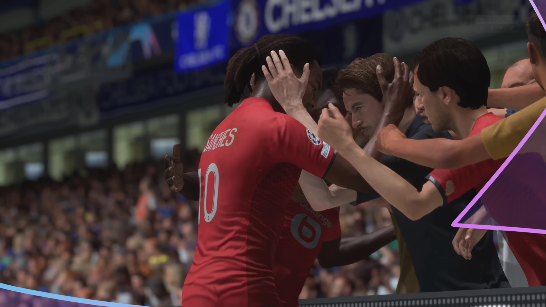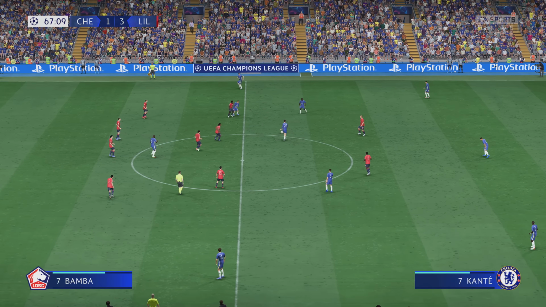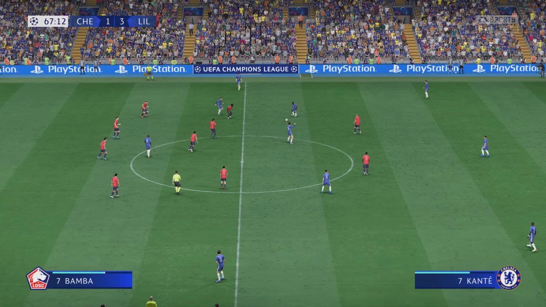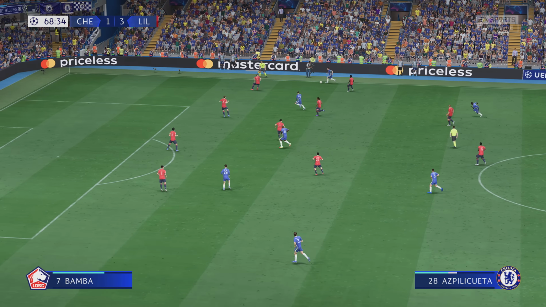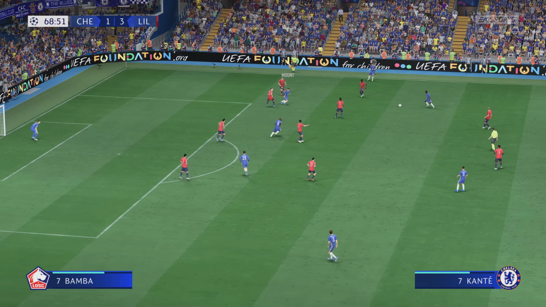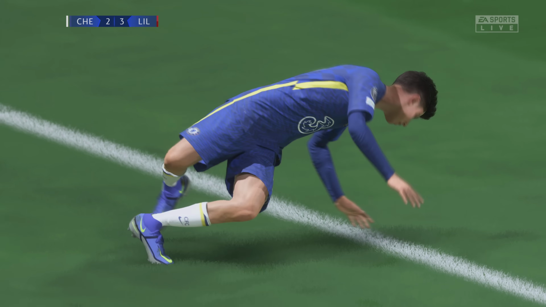So back underway, 3-1 the score. N'Golo Conte. Azpilicueta now. Mount. Jorginho. Now with Alonso. Big chance! And he scored not once, but twice. They simply cannot stop him. And no wonder he's enjoying himself.